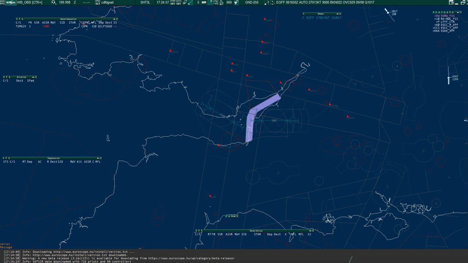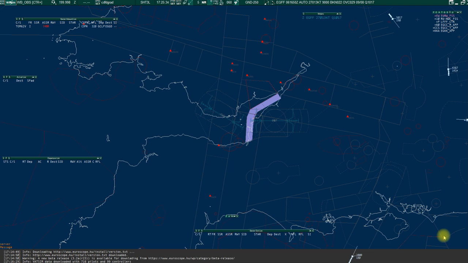Quite simply, we think that the majority of people who are having this problem are those people who are using Xsquawkbox. In Xsquawkbox, you get no notifications that somebody is trying to contact you. So if I, as a controller, try to contact you as a pilot, you're not going to know that in Xsquawkbox because there is no notification sound. If you're using Xpilot, then that isn't a problem. In Xpilot, not only will you get a sound, but also I think you get a text message appearing somewhere as well. So this isn't about Xpilot, this is Xsquawkbox.